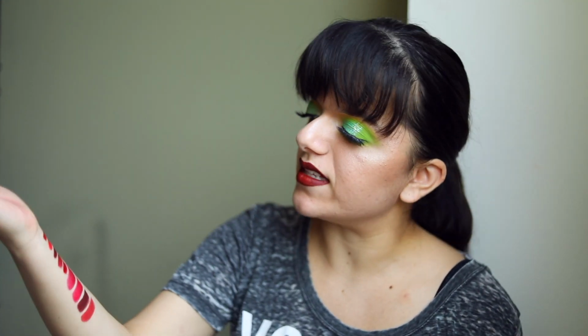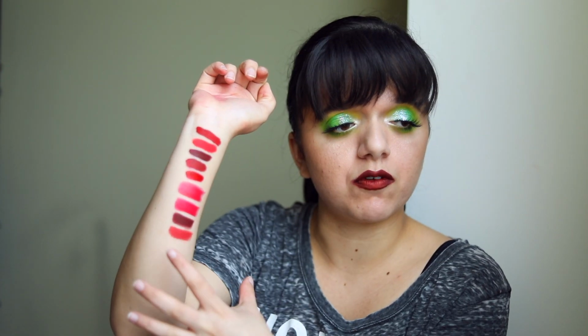See, I love reds, and these are all completely different shades, which is why I'm very happy that I don't have an exorbitant amount of reds. I have quite a collection of red colors, and I truly believe that each one is different. And I really do feel like I have to use them more. So this is actually really good for me because I'm reintroducing myself to a lot of these really amazing shades. Then I have a NARS pencil.